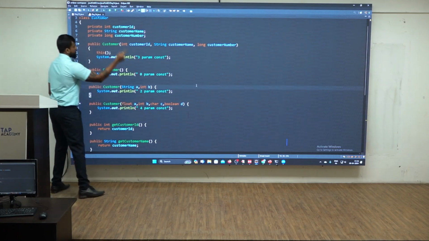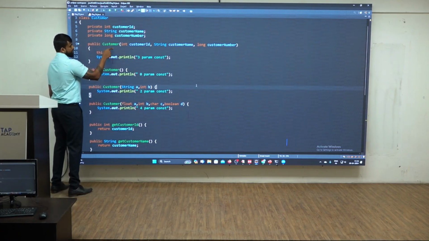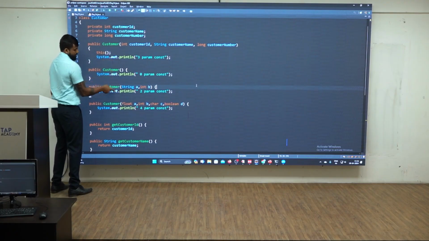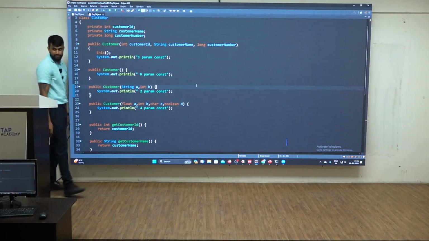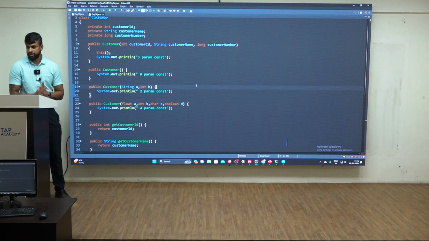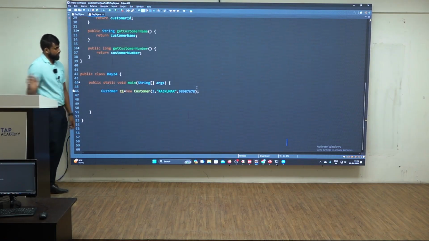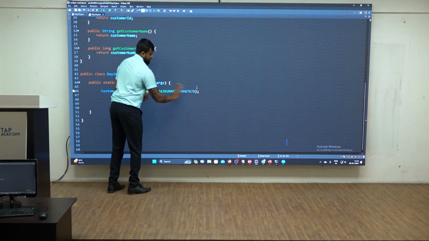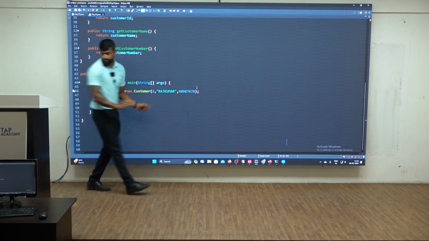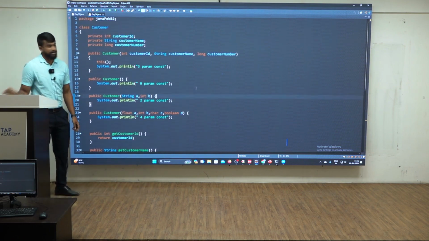Now this is what I want. Main method should call him. From here you should go here, from here to here, from here to here. Like this I want. Previously this is what we have seen in method chaining. Now I want to do it in constructor chaining. How will you do it? Quite simple. Watch it. What are you calling? 3 parameterized constructor. Means now the call will go to the 3 parameterized constructor.